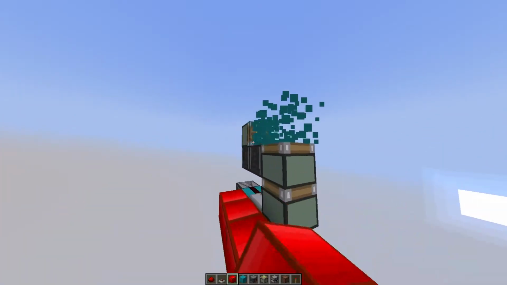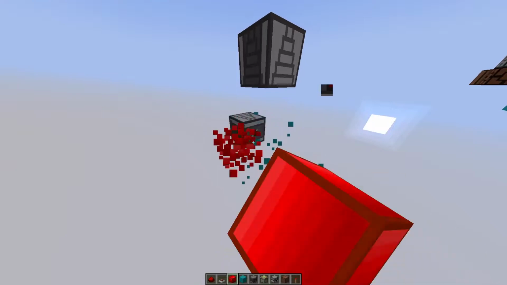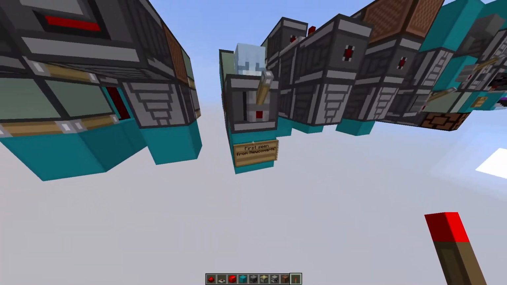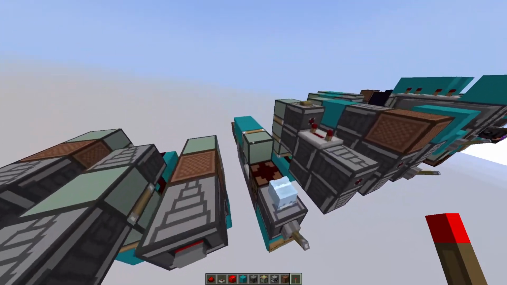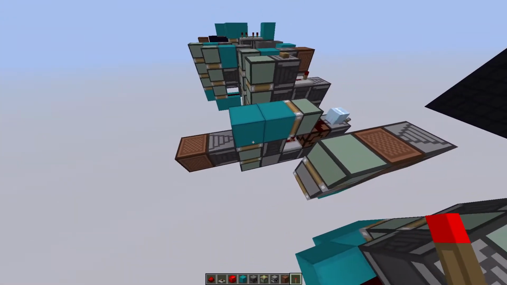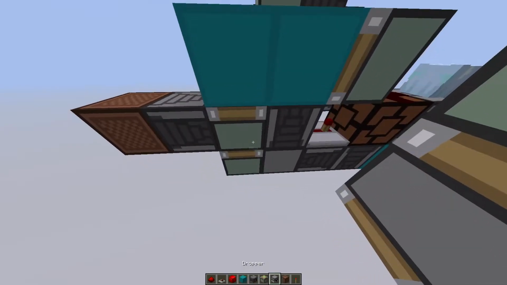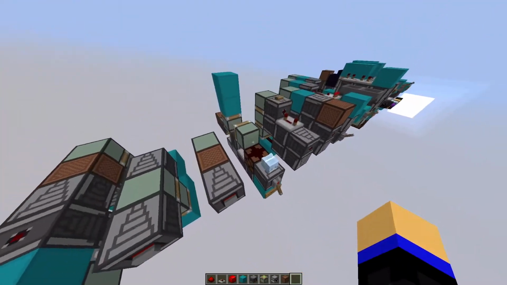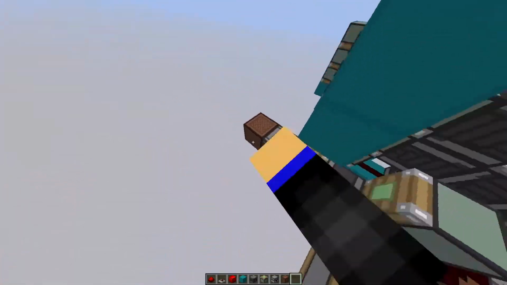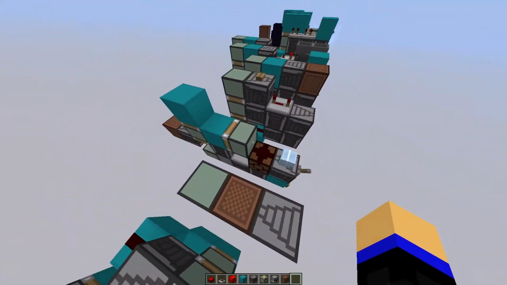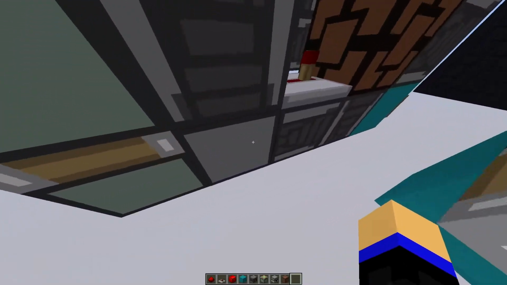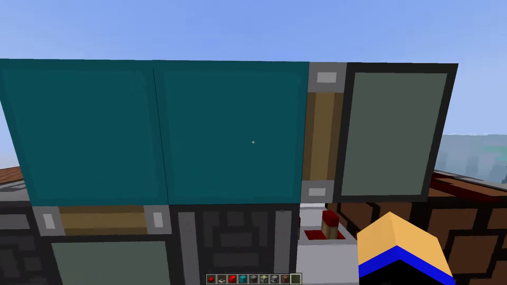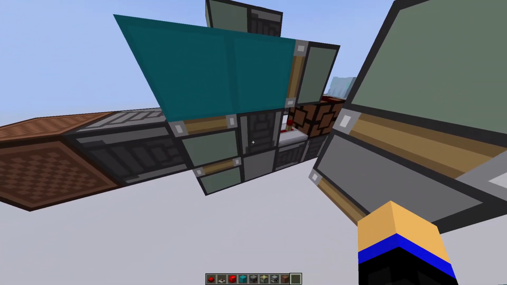So here comes the 2-high one. This was, as I've seen, first developed by NewcomerMC. I'm not sure if he's the first one to build it, but I'm just going to assume that he is. Anyway, the working principle is again very similar, and you can see that it actually uses this dropper again. Although this time we don't have to, it will just do the things by itself, so you don't have to worry about it.